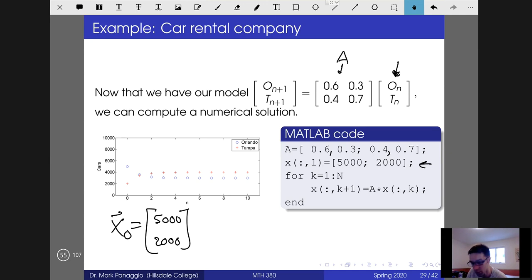All right, once you've specified all of those pieces of information needed to set up the model, we can start updating the solution. And so what we'll do is we'll use a for loop. Recall that when you say for k equals 1 to n, that's going to repeat the same command with k equals 1, 2, 3, 4, all the way on up to n, and including n. Okay, so the first time we go through this loop, what it's going to say is take the matrix A and multiply by the first column, because k is 1.